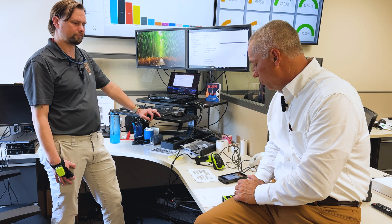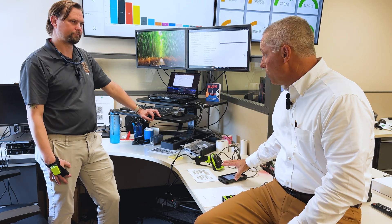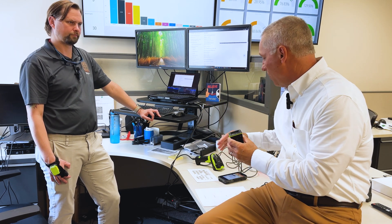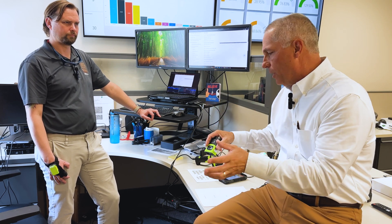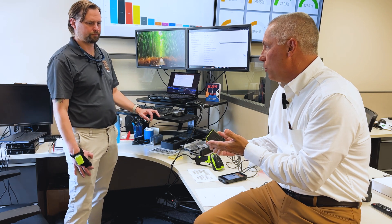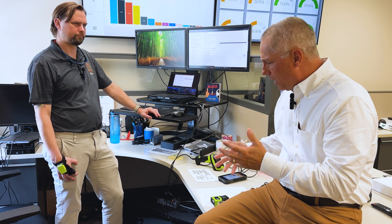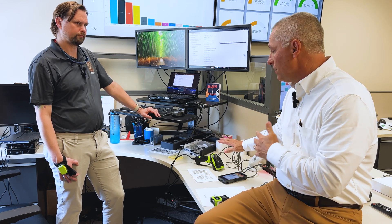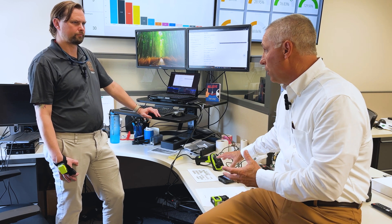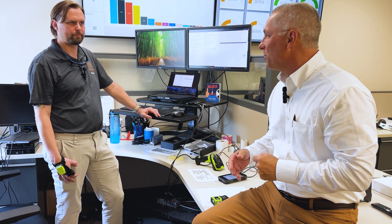A few weeks ago, you did some training for us as a group where you showed us the OCR capabilities of Zebra products — from scanners, handheld scanners, ring scanners, mobile computers, and even fixed scanners. We had a customer who had a project and they needed to read just three characters off of a label. We started scrambling trying to find the right product, and I realized that ring scanners and hand scanners have OCR capabilities I didn't know they had, and mobile computers with DataWedge have incredible OCR capabilities. So we did internal training to make sure everybody's knowledge base was up to date, and then we decided to train the rest of the world on that as well.